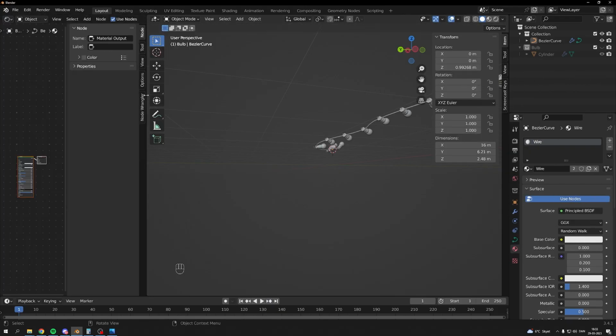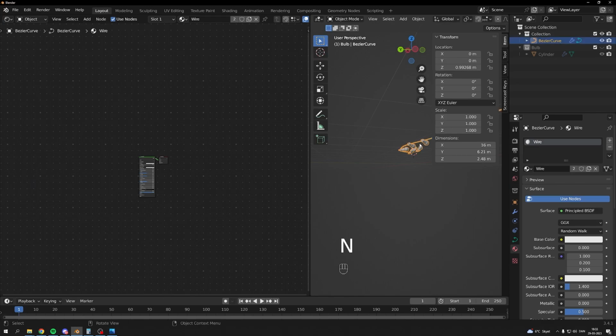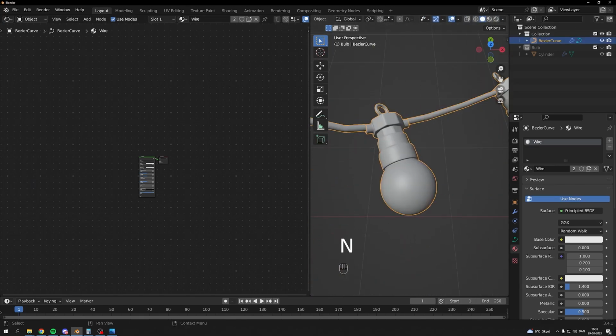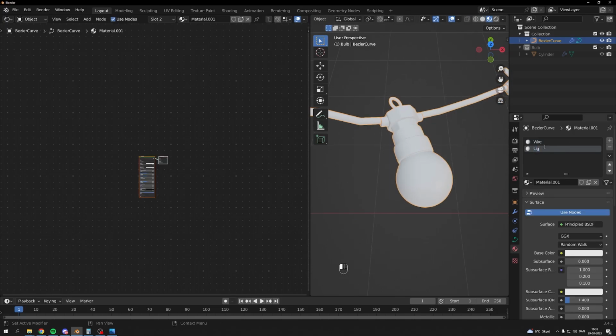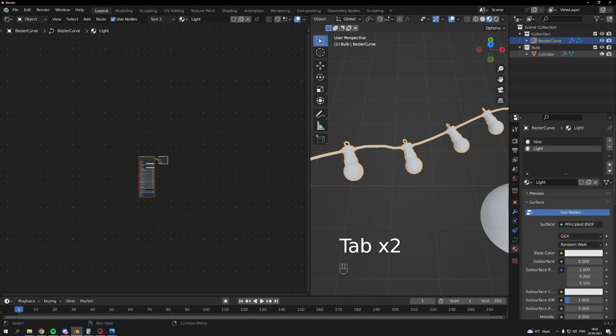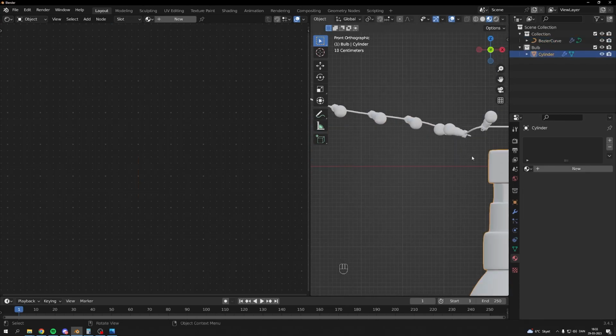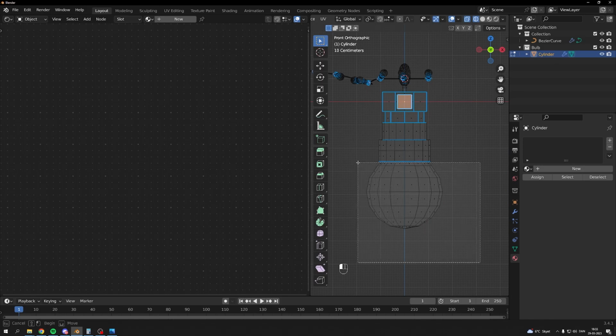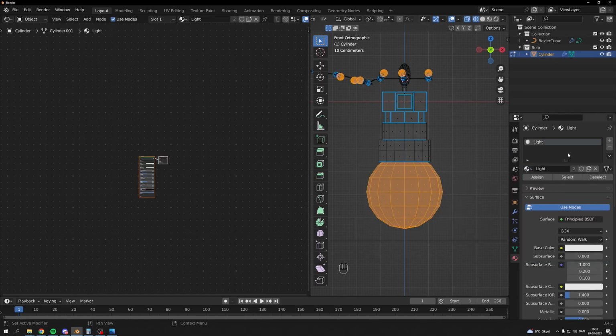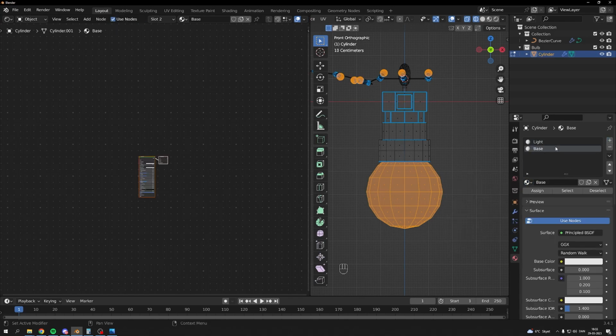So I'll just choose our material editor over here, and then I'll zoom in on a light bulb. And I'll also go into material view. So first of all, we need to add a material called light, and we're going to add that material to the bottom of the light bulb. So in wireframe view, I'll select all the faces at the bottom and choose light. We need to add a base material first. First of all, we need to make a base material, and then we can assign our light material.